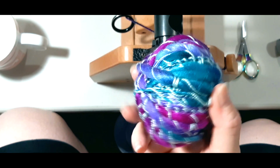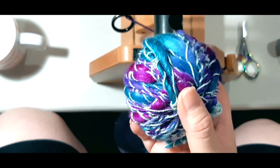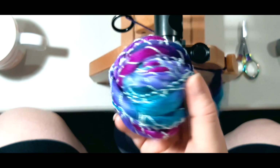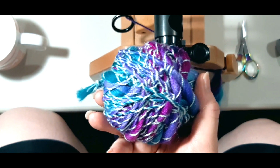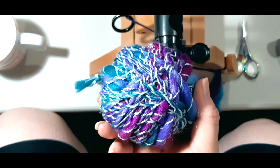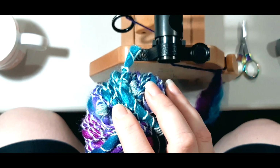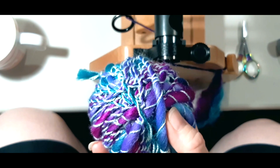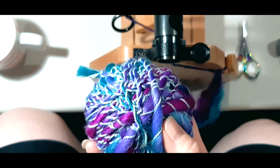So, I finished the first little ball with the mint silk yarn. I'm not really sure if I like it because of the thickness of the auto wrap, but I thought I will do a super coil with this one, or I will ply it and then judge it after it's finished.